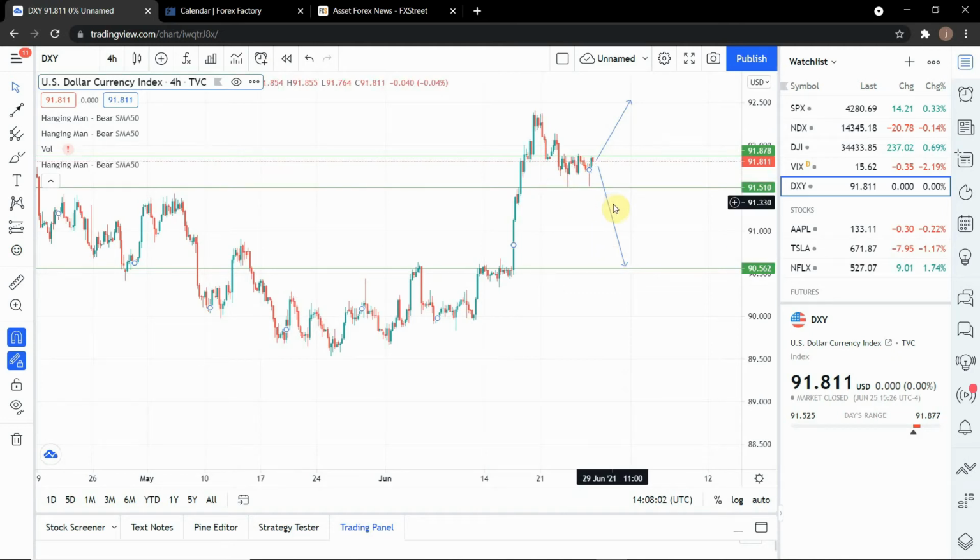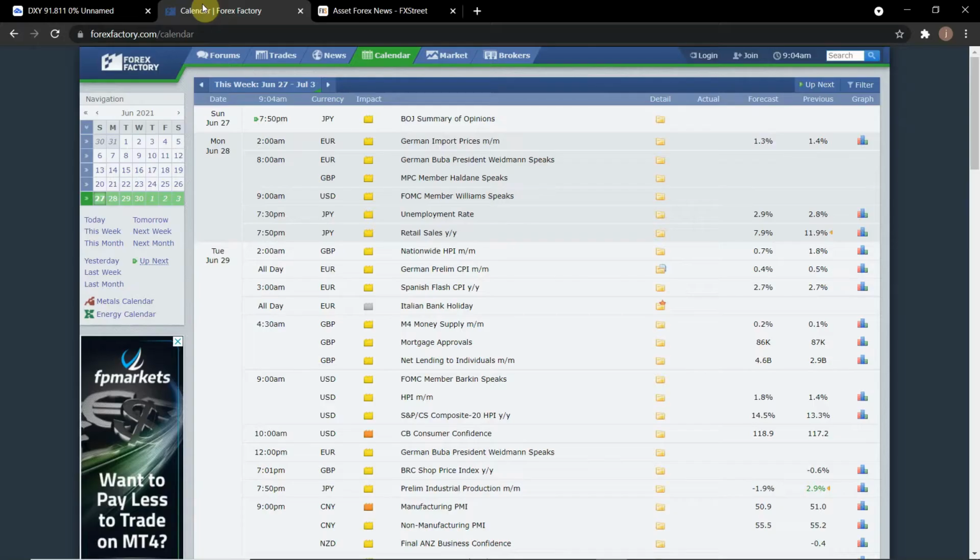But if it breaks off in a downtrend, we'll be expecting a retracement back to the 90.56 region, as we see that it's a very strong support that was resistance before, now turned into support. And if it breaks up in an uptrend, we simply have a continuation of a nice smooth trend in this coming week. So let's check the economic calendar and know what we are expecting for this week.